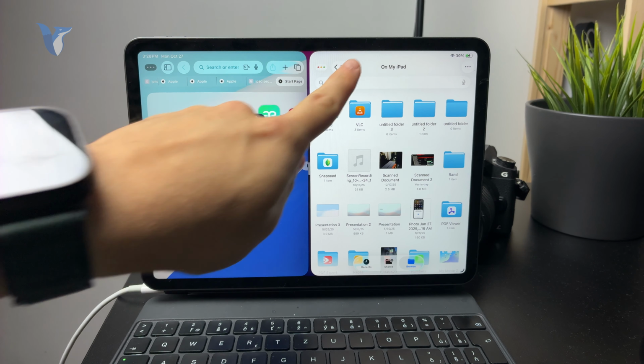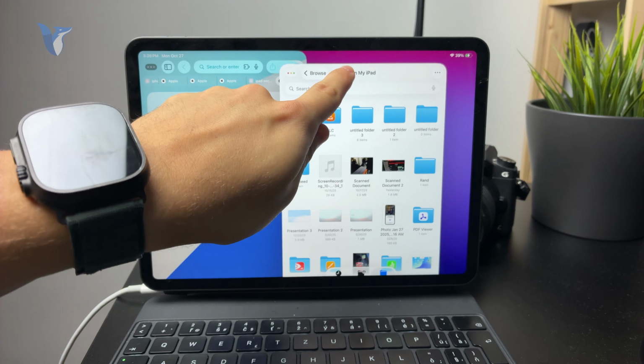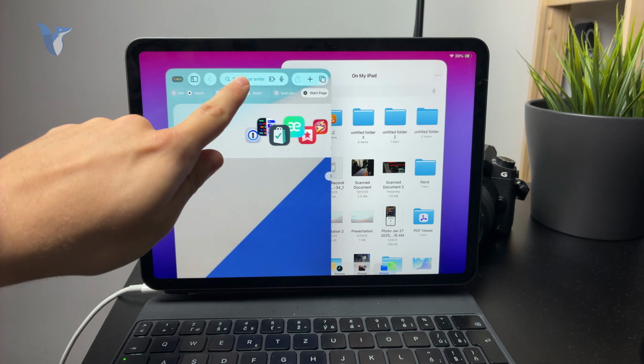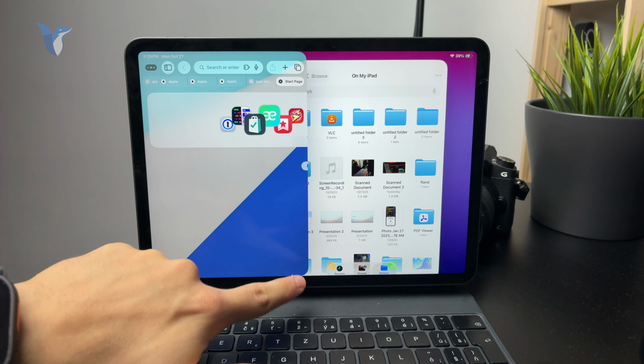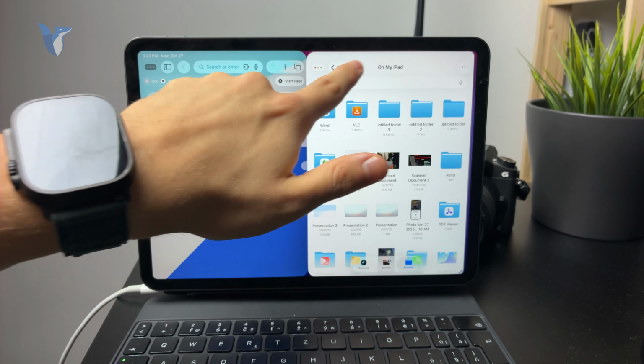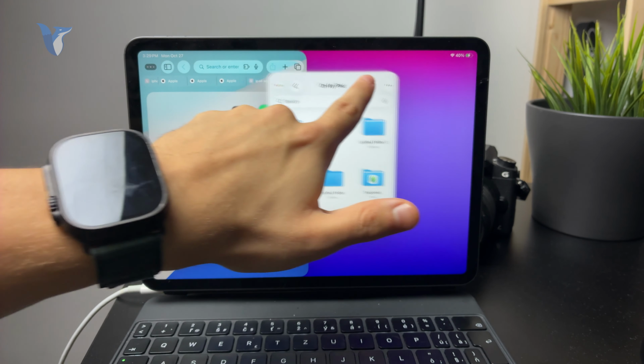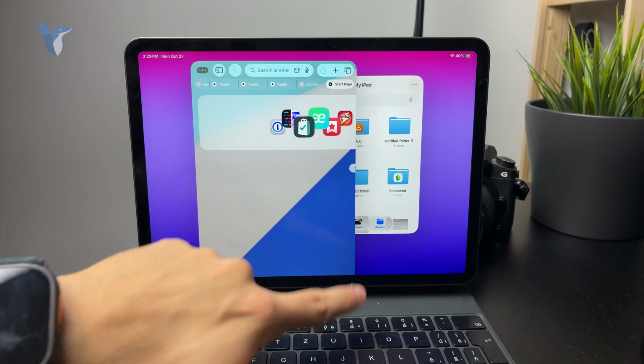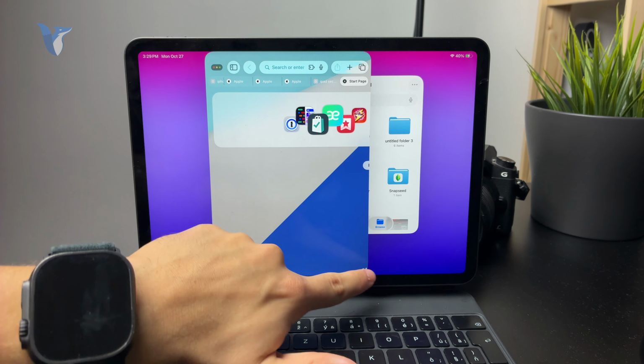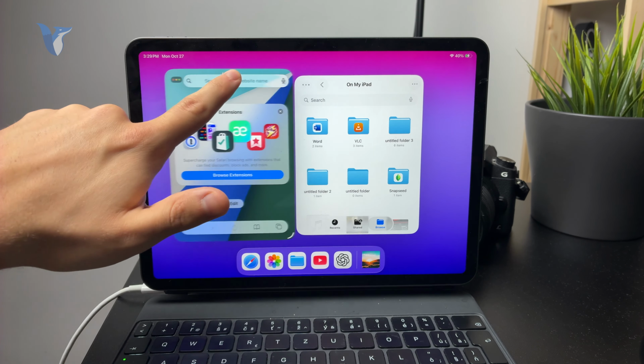But I also have the ability to get outside of the split screen by grabbing the individual windows like that. And now I go to this other windowed view where I have them laying on top of each other. I'm still using 1, 2, 3 more apps at the same time, but it's not the split screen anymore. Technically, it's just like these floating windows, right? So obviously that's how I can do this.